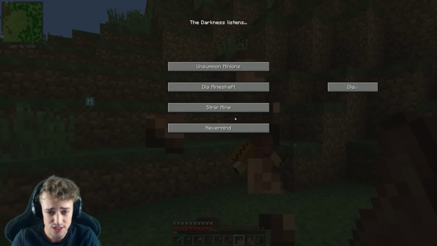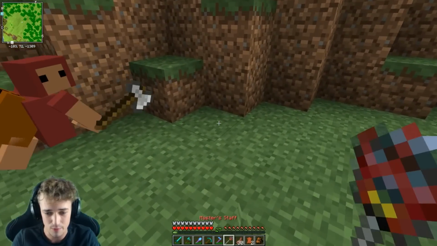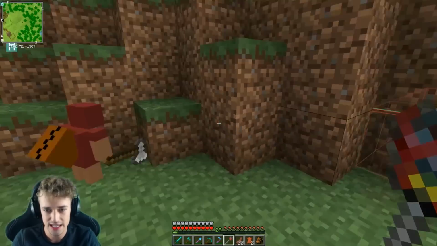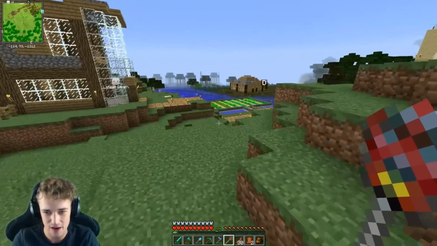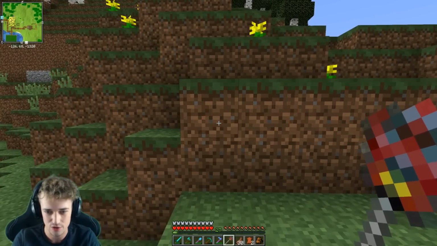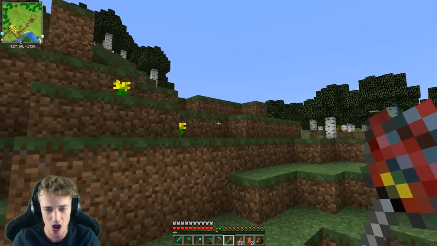But I want him to dig another mineshaft, and I want it to be, wait, dig mineshaft. Okay, there we go. Dig the mineshaft. Where do we want this new mineshaft, guys? It would actually look kind of cool if we had one right here, wouldn't it? I think that would look kind of cool. So right there. Go, guys, go!